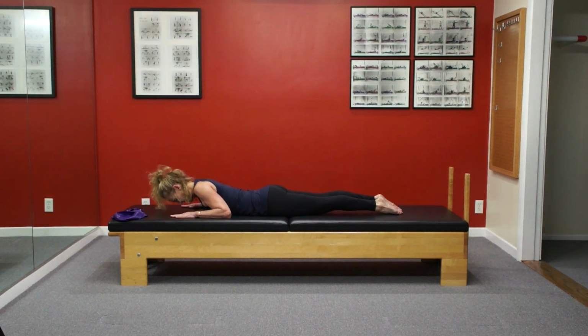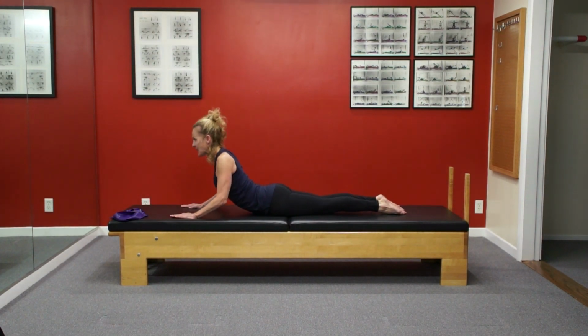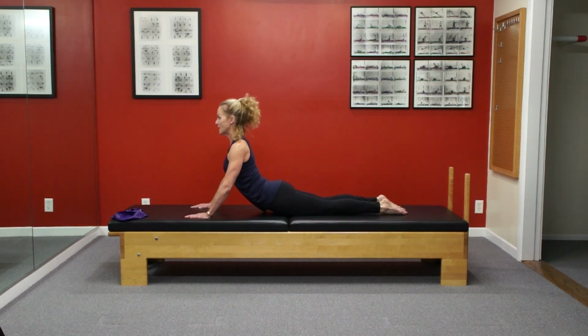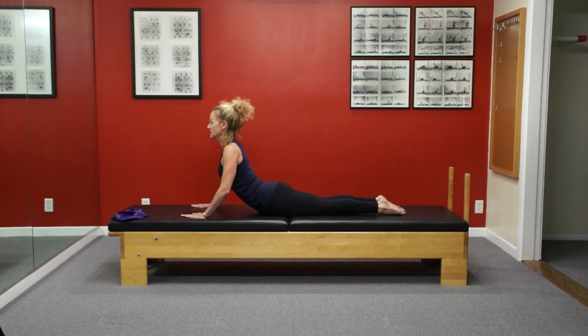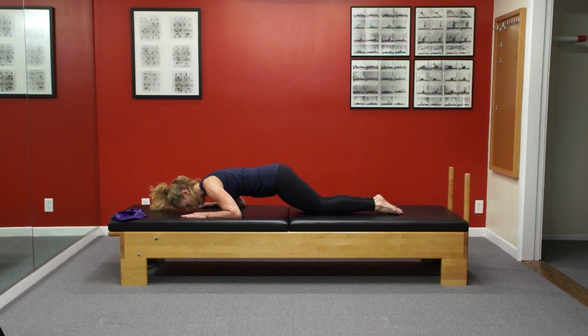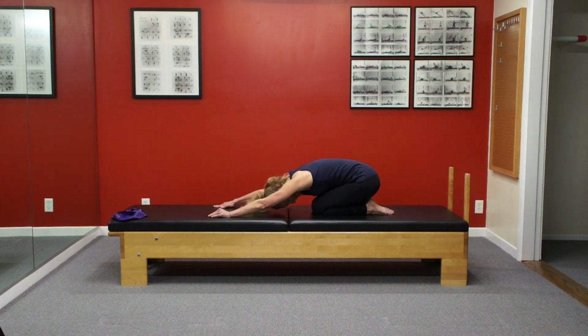We have six. Legs can be about hip distance apart. Just don't forget to use those adductors. As I inhale, I feel that length. I exhale. One, two, three, four, five, six. Lower. Pull back. Rest position.